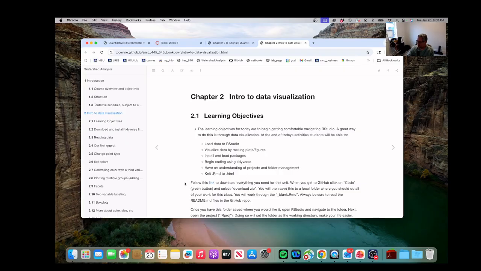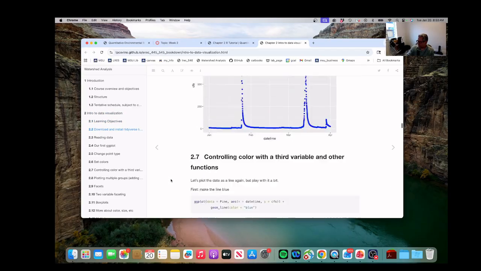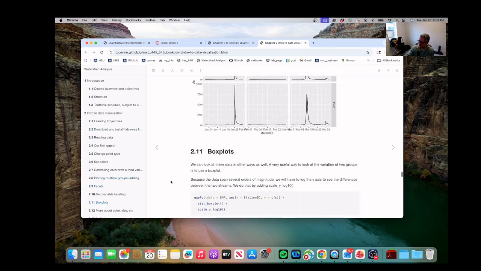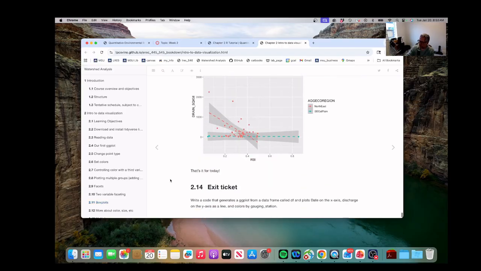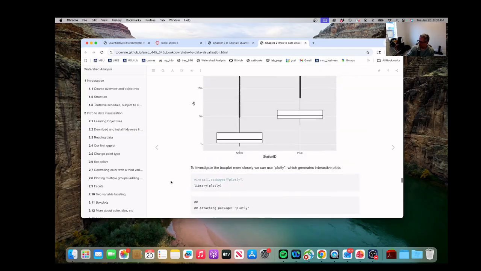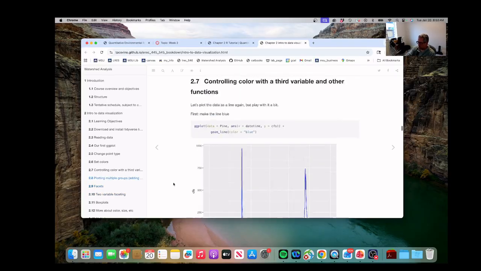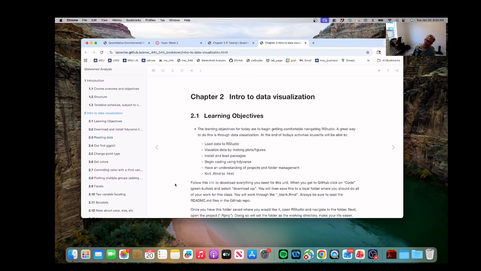That's going to take you to another bookdown page. You can get in here and have a look through this briefly, but this is what we're going to do. We're basically going to load some data, and then we're just going to make some figures, and we're going to use data visualization, the making of figures, just as a way to acquaint ourselves with R in RStudio. RStudio is the IDE, the development environment that we're going to use to work with R. So you've installed R, you've installed RStudio.